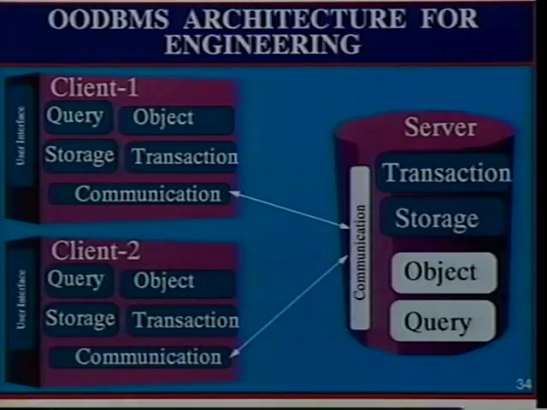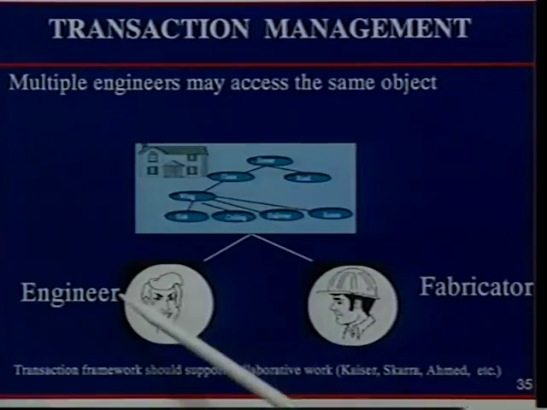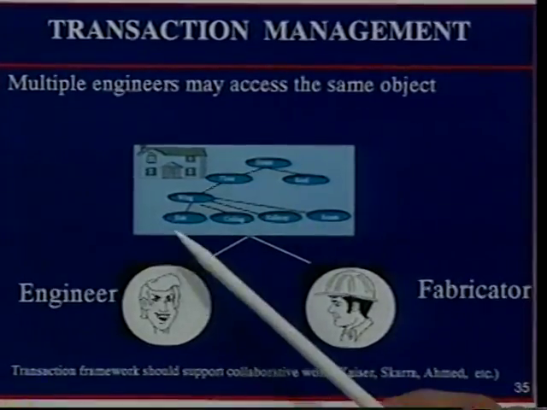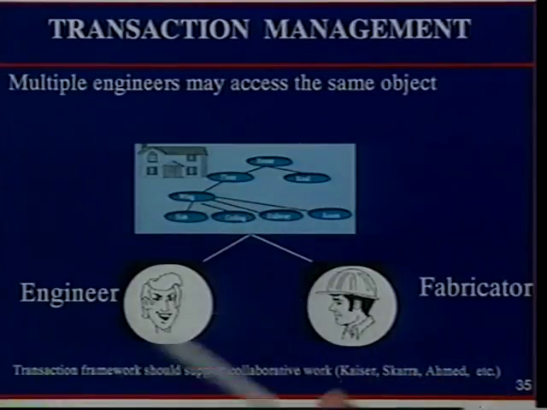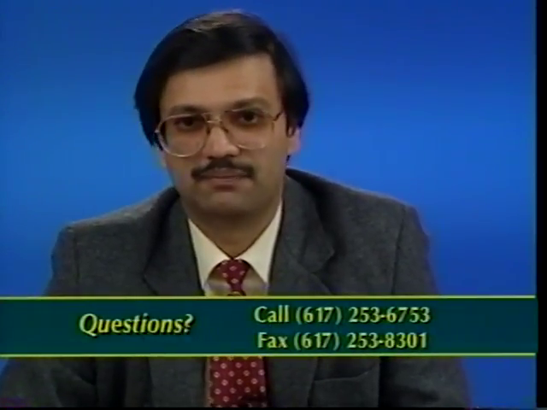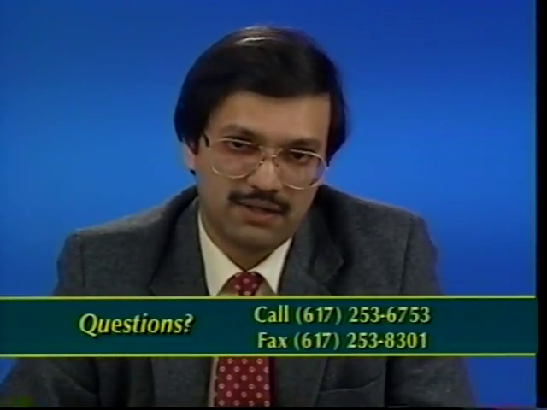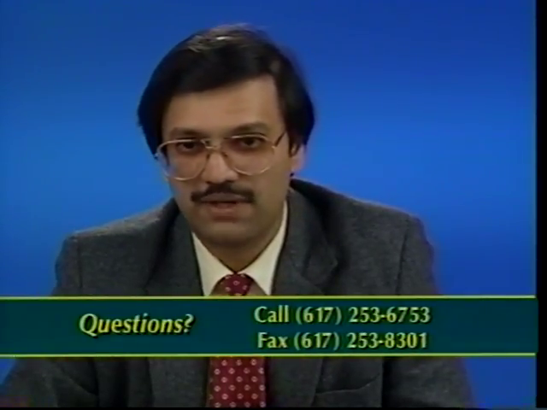Let's look at the transaction system. As we have seen, multiple engineers can access the same objects in the database. Now one of the major differences between the financial systems and the engineering systems is the following. In financial transactions, we enforce the ACID notion, that is, the transactions are atomic, consistent, isolated, and durable. Now to do so, they enforce what is known as serializability by something called a 2-phase commit protocol. So if you use the 2-phase commit protocol, you can enforce serializability.